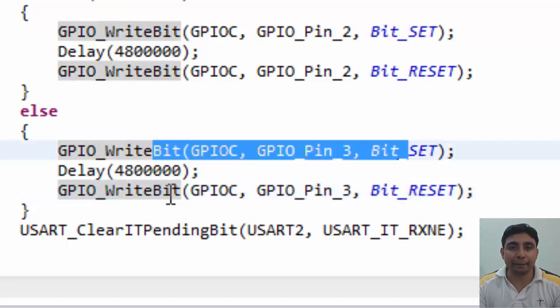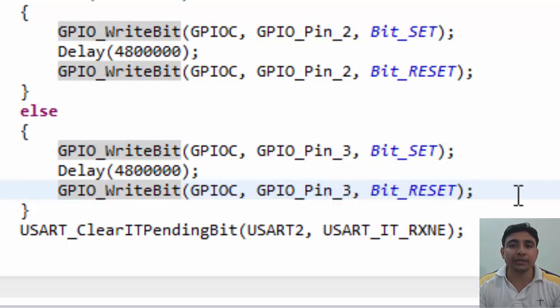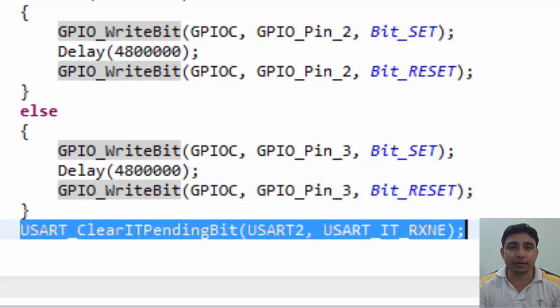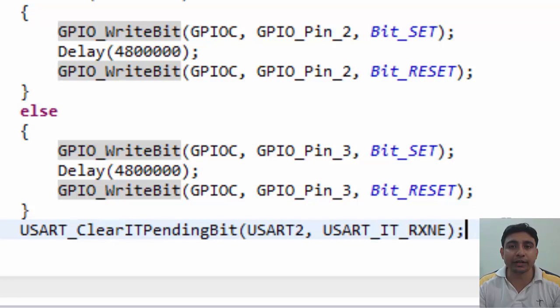That only will happen when the received character is none of A, B and C. And then finally, we are clearing the interrupt bit for UART2 receiver so that this interrupt will again become active and again wait to receive something.